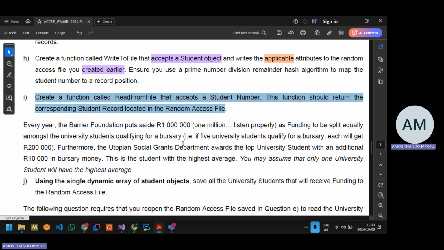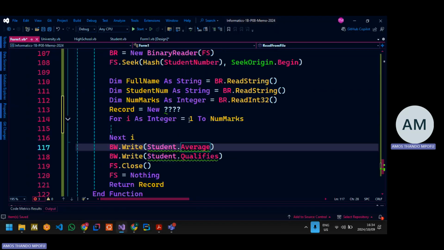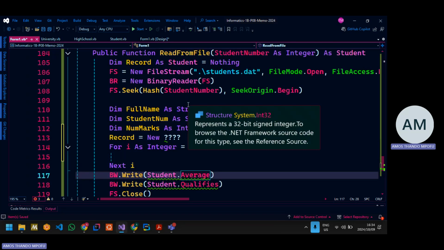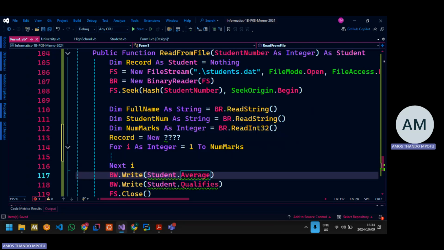So let's see. "And writes the appropriate attributes to the access file you created earlier. Ensure use a hash," blah blah blah. So now the tricky part is how do we know what type of student, like what type of child class is it?